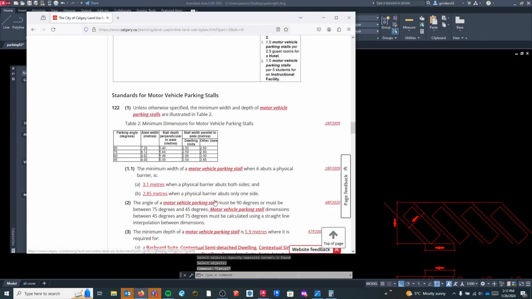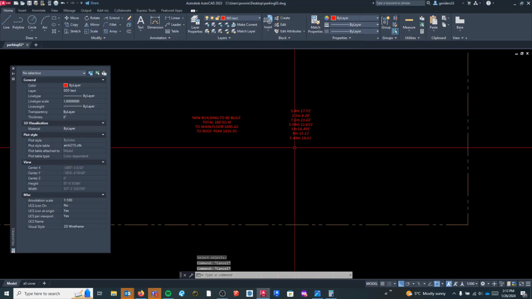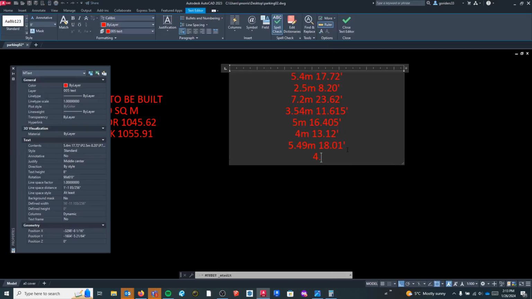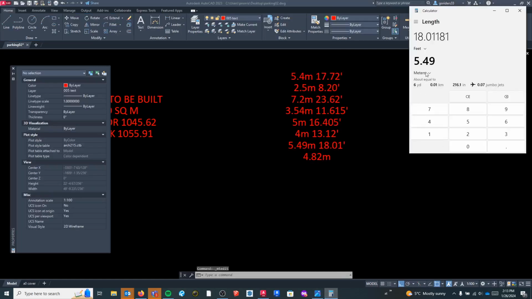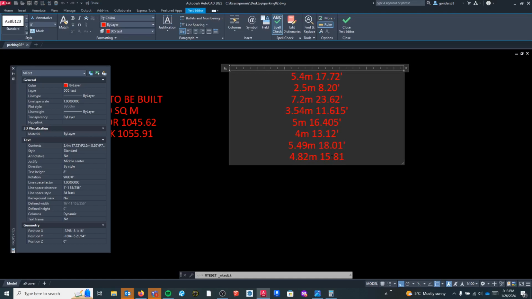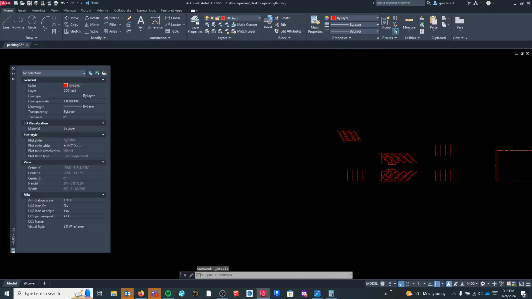Let's go look at the aisle width. At 60 degrees, the aisle width is 4.82 meters. That's 15.81 feet. 15.81 is the aisle width.